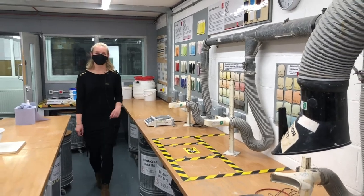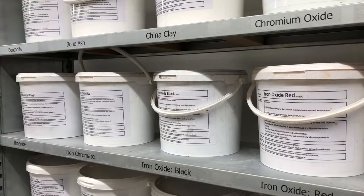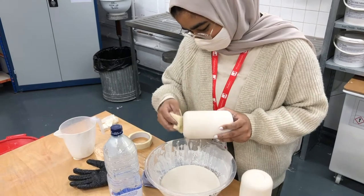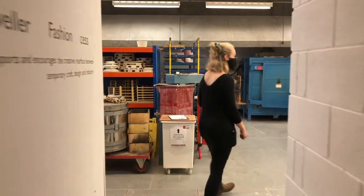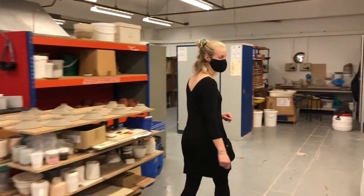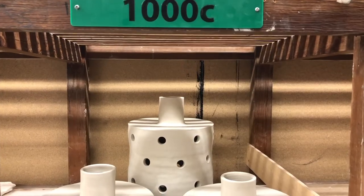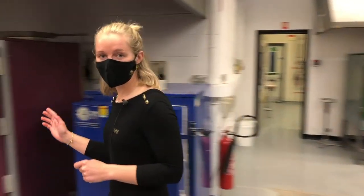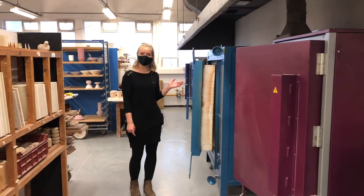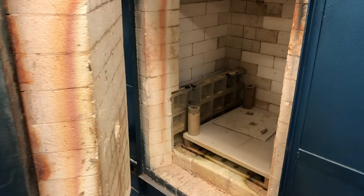Welcome to the glazing workshop. Here we have extractor fans for use whilst mixing. We also have products that allow you to mix glazes of your choice, and plenty of tools available to help you along the way. Welcome to the firing room — this is where your final projects come for firing and glazing. Here you'd select the correct temperature for your piece and put them onto the correct shelf. All along this side we have kilns set at the correct temperature. Our technician fills these for you, and is on hand to make sure you've selected the right temperature as well.